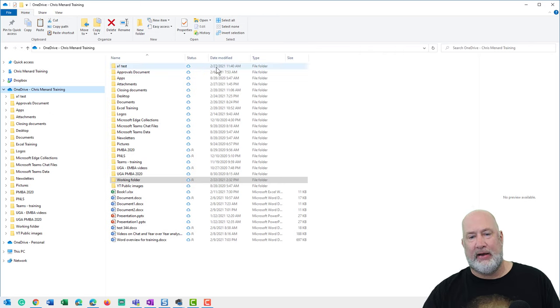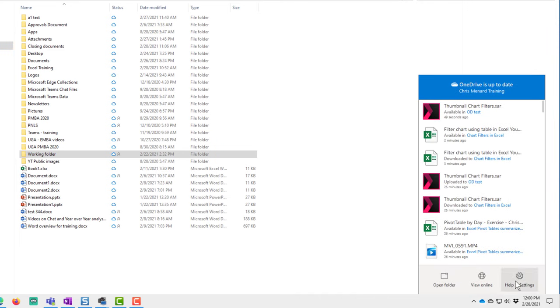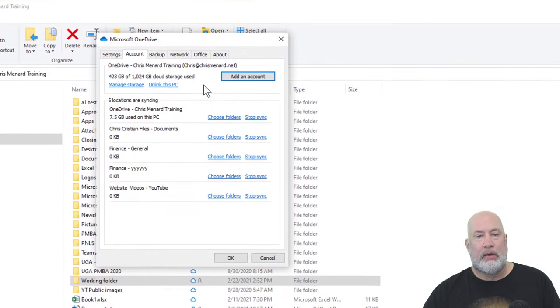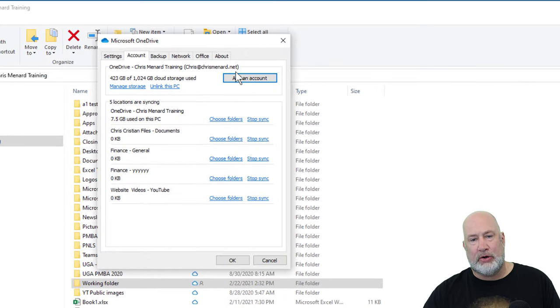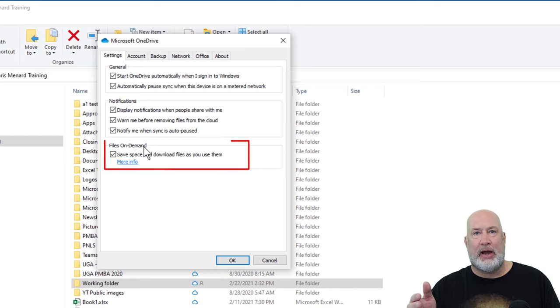All right, one more item I want to cover, and that is, why in the world do I even see these three different icons at different times? Well, that is because if I go down here to my OneDrive and click, again, help and settings, you got these different tabs running across the top. If you go to the very first one, which for me is settings, that is called files on demand. That is Microsoft's terminology for why you're getting those three different icons. It is helping you save hard drive space.